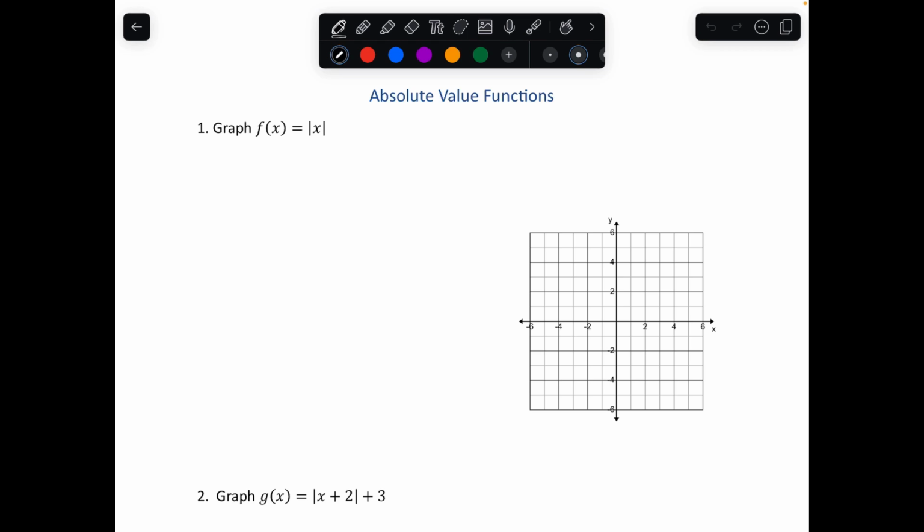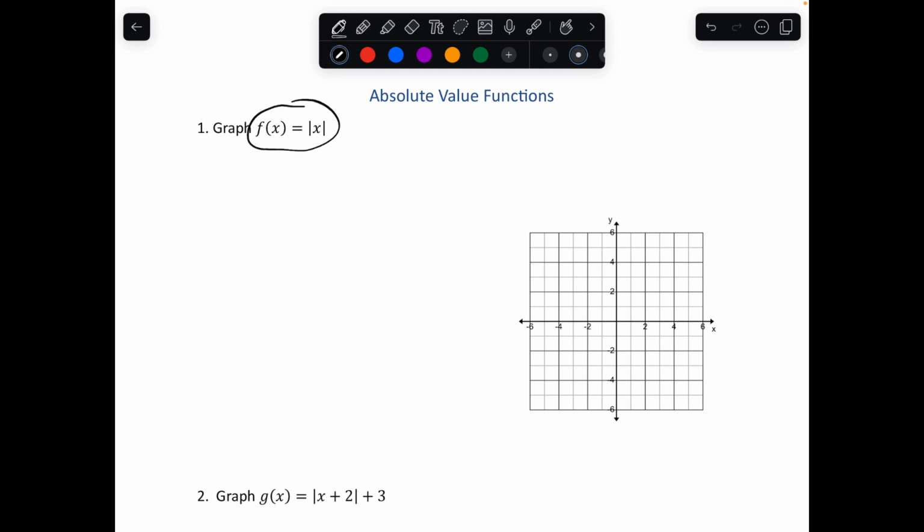In this video, we're going to cover absolute value functions and the shifting of them. If you're unfamiliar with how to shift graphs, I recommend you check out the other videos in our series. So, what is the absolute value function? Well, the absolute value function is shown here.